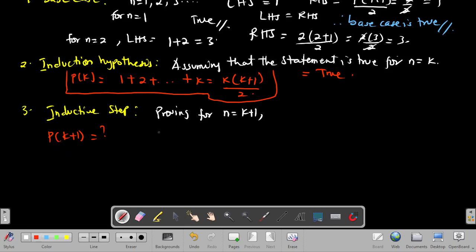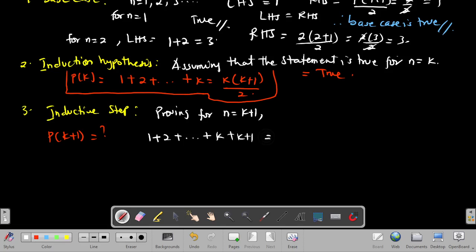P of k plus 1, you can say that you get 1 plus 2 plus, please, k plus 1 is the next term after k. So at this point, there will be changes. Take note of that change. I'll have plus k, then plus k plus 1. Because when I have 1, I move to 2. I just added 1, right? I'll add 1, I'll move to 2. If I want to find for k plus 1, it means that I've got to add 1 to k, then add it as part of the sequence.